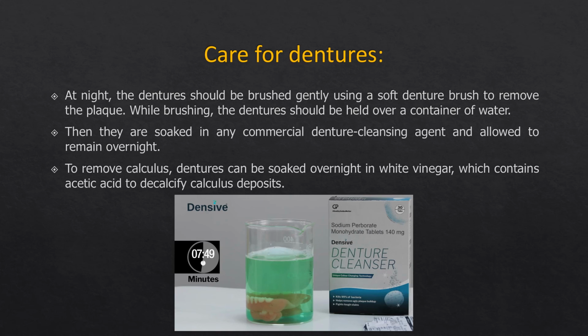Another thing is that even in spite of cleaning the dentures thoroughly over the years, the denture may attract calculus, tartar and other deposits. These can be removed by placing the dentures overnight in white vinegar, the regular synthetic vinegar we get on store shelves, which will help in dissolving the calculus deposits. This is with respect to denture care instructions, because remember, if proper care is not taken, it will result in denture stomatitis, candidiasis, and inflammatory papillary hyperplasia, and all these conditions that affect the oral mucosa.